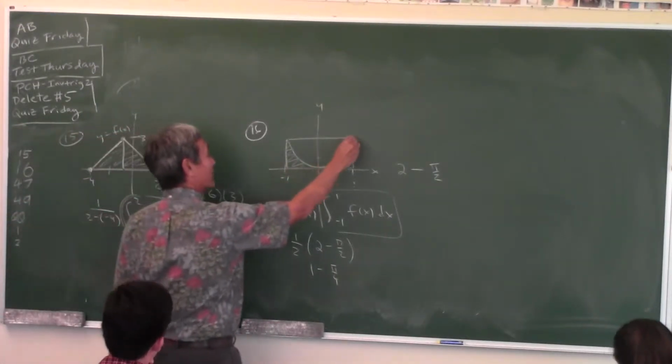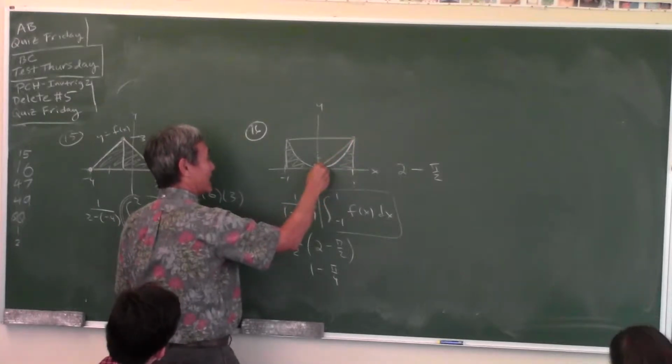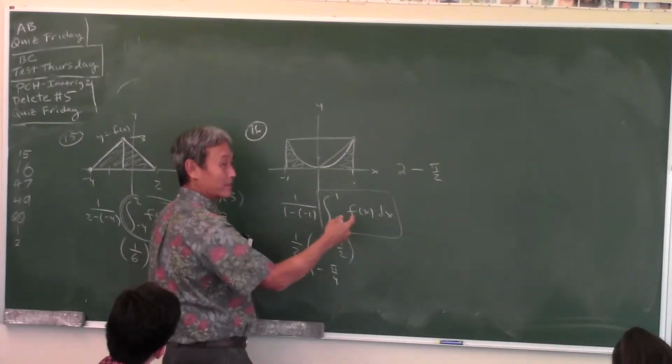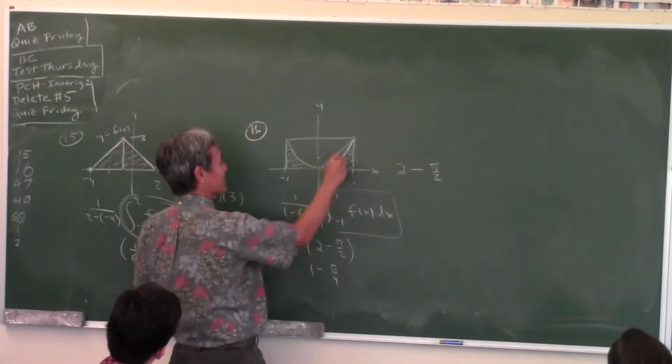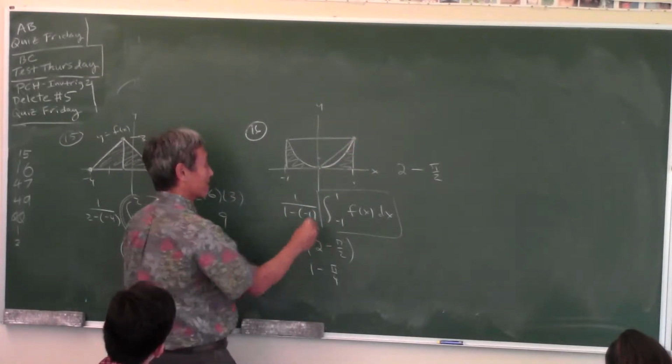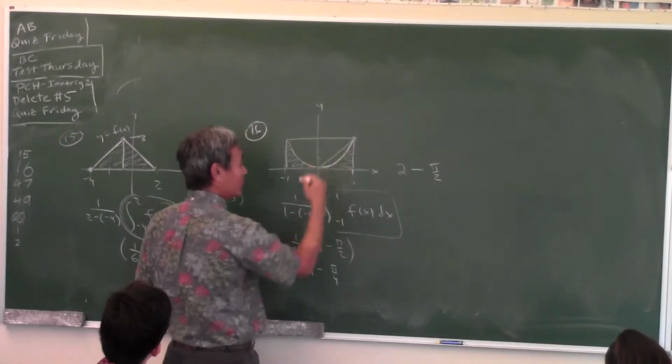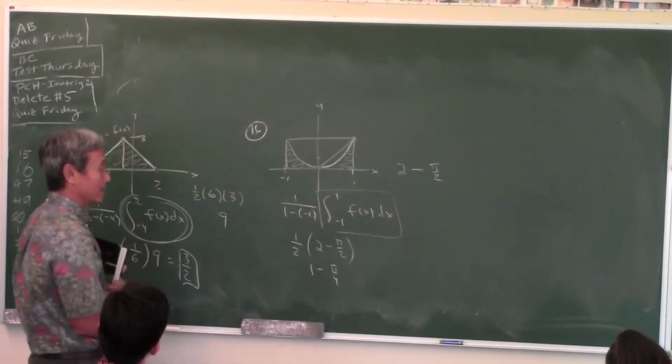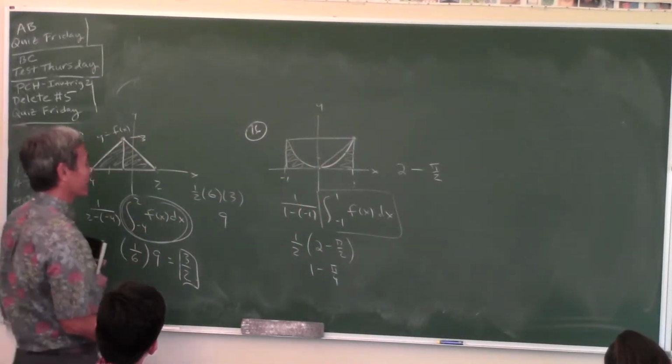Because if you look, if you made a straight line, then the average value would be 1/2, right? Because if the y coordinate is 0 there and 1 up there, if it's a straight line, it's going to be half of that. But then look, most of the points are below. In fact, all the points are below the line. So that's why it's going to be smaller than 1/2.